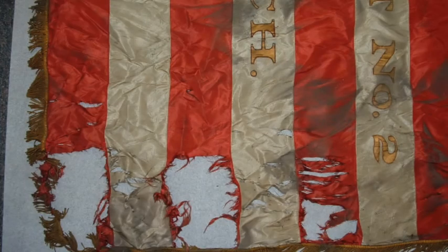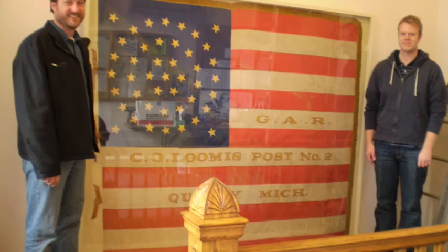It was very dirty, it had a lot of light damage, so the silk was very brittle and was splitting. In the lower 3 red stripes, there were quite large holes. And so I also dyed some silk fabrics to infill the losses. Working closely with the mount maker at the Detroit Institute of Arts, Jim Storm, he made the frame. Then we hung it back on the wall in its new home, right in the entryway where people can come see it, and it just looks beautiful.